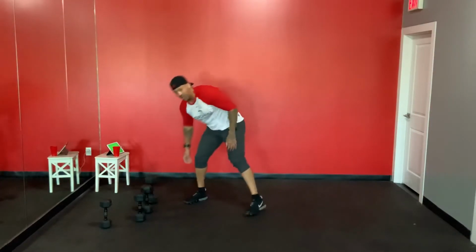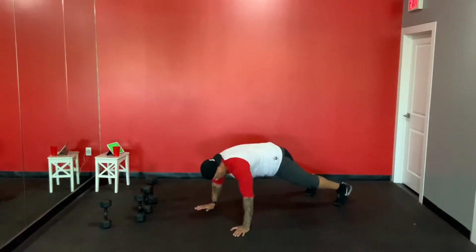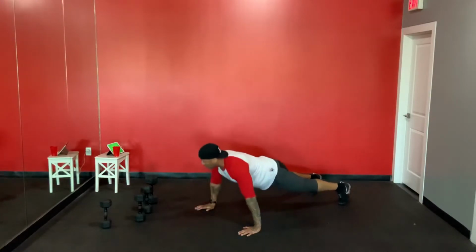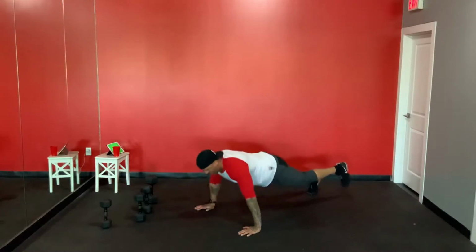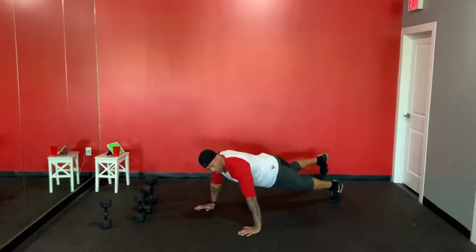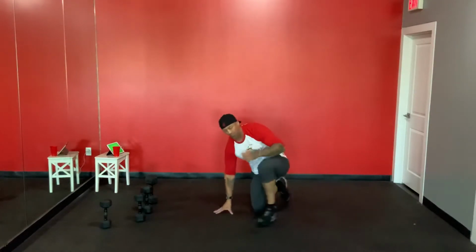I'm going to full push-ups. You can decide what you want to do. Hands wide, third and final set. Ready, let's go. One, two, three. If you want to add a foot up, four, five, six, seven. A little bit more curl work, eight, 9 and 10. Just adding a little bit more core there.